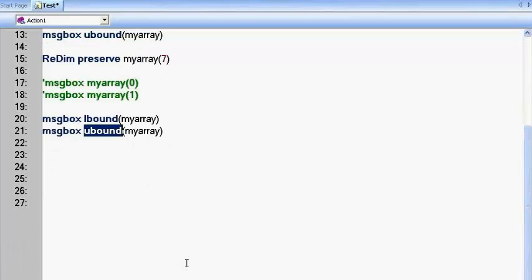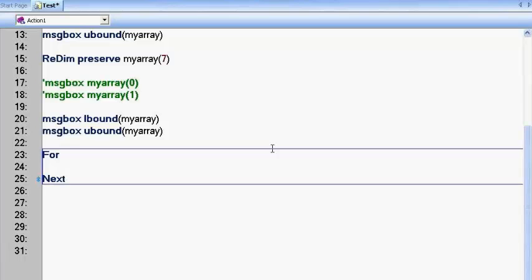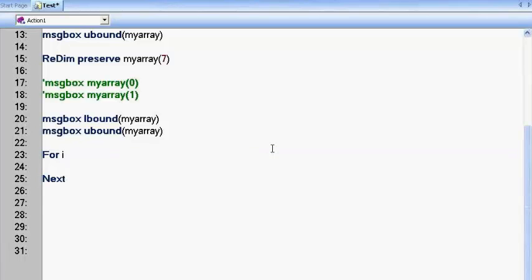Basically these are useful if you want to read all the values one by one. Then you can use the lower and upper subscripts and keep them in a loop to read values one by one. You can use a for loop, and then you can say for I is equal to 0 to the upper subscript of my array.